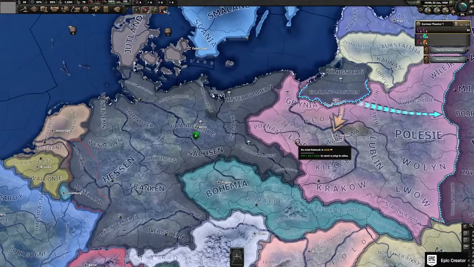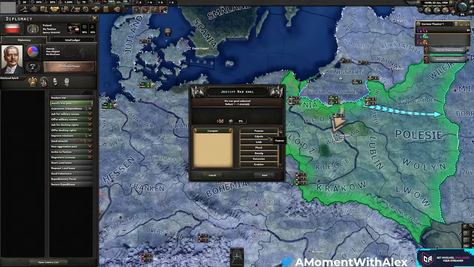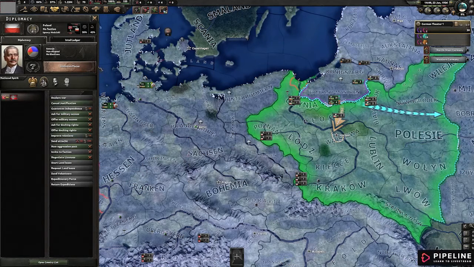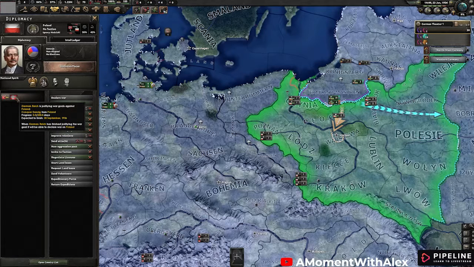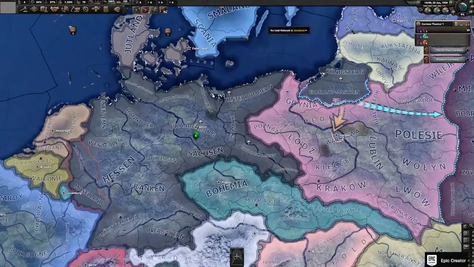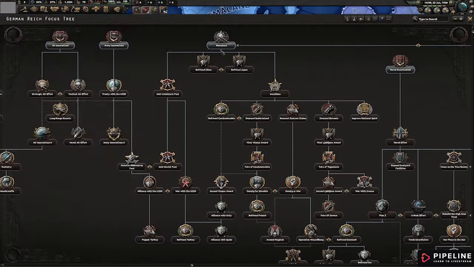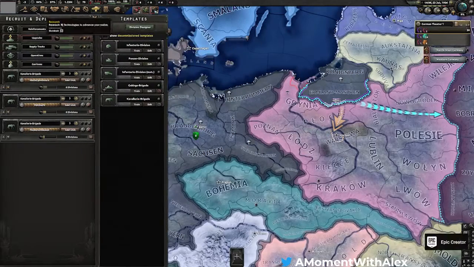All right, I overshot a little bit, so we're going to go in here, justify war goal, conquer. I always pick Danzig because I'm that guy. This will start 30th of September, 1936. So that's when we'll go to war. So we're going to pump out troops. We've got about 9 months. So we need to start pumping these guys out, and we need to start getting ready for war.